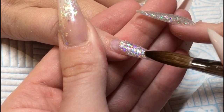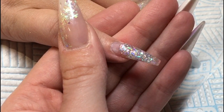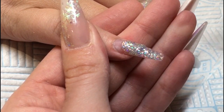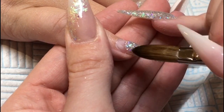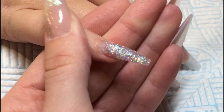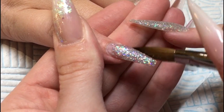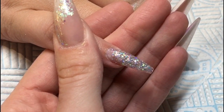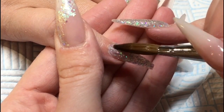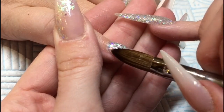On the pinky finger I am applying a glitter from my Christmas stacker from Diamond Glitters - this is Silver Rainbow Diamonds. This glitter is really lovely, it's like a silver glitter but it's also got a bit of an iridescent sheen to it as well. I'm actually wearing it on my little finger with a textured top. I'm just applying a nice thin layer over the whole nail.